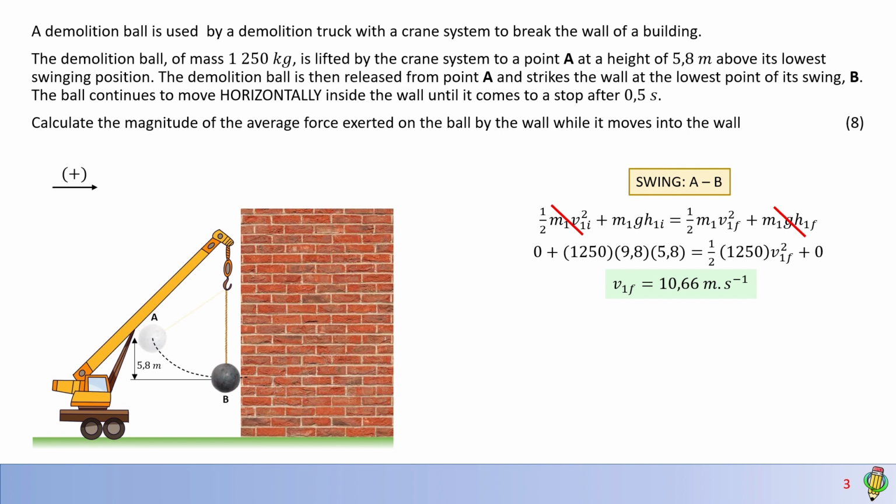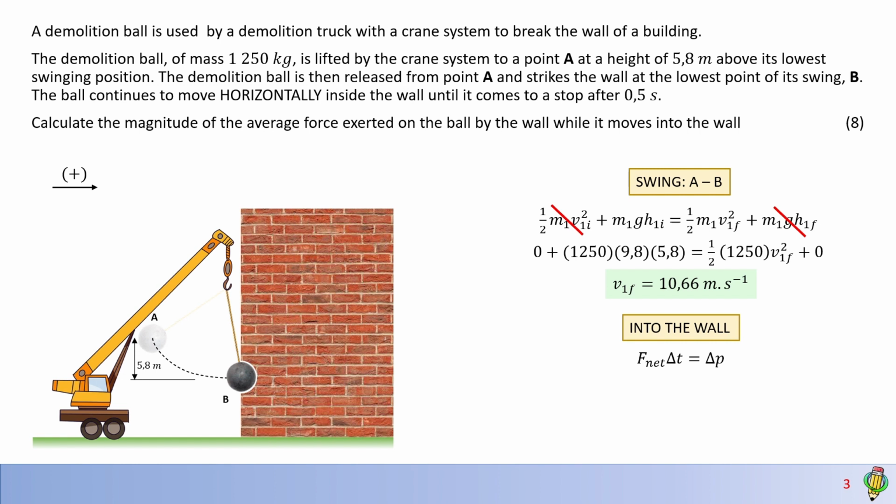Now let's go to the diagram and look at what happens when the ball strikes the wall. So now on the motion of the ball into the hole, remember we say the ball is moving horizontally into the hole. So for a small distance, the ball will actually move horizontally. We can write the equation for the impulse momentum theorem, which says F net times change in t is equal to change in momentum. This is because we have the final velocity and the initial velocity of the ball, and we have the duration the ball takes traveling inside the hole. So then we can find our average force.